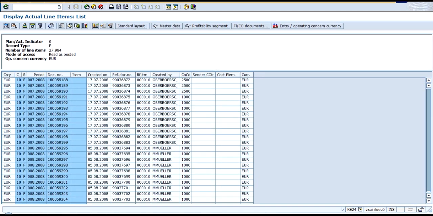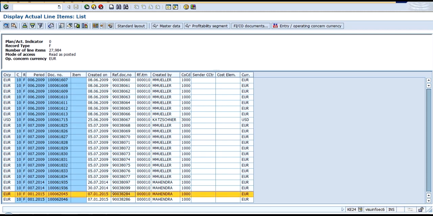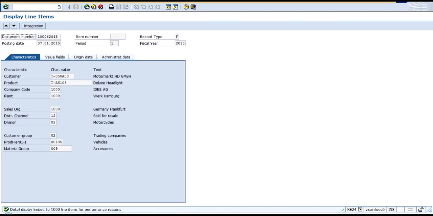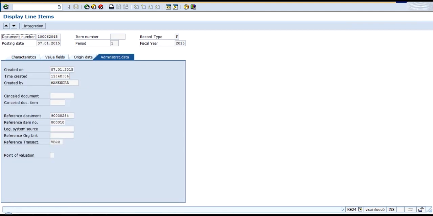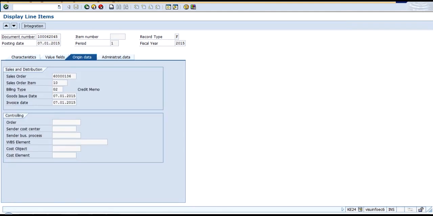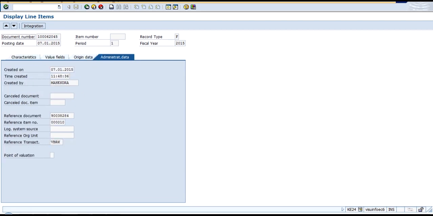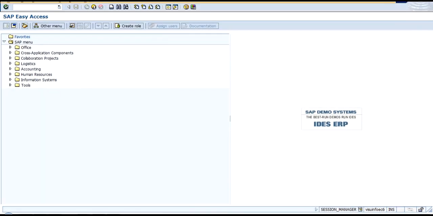Let me take this particular case. So this is one of the billings that has been done.